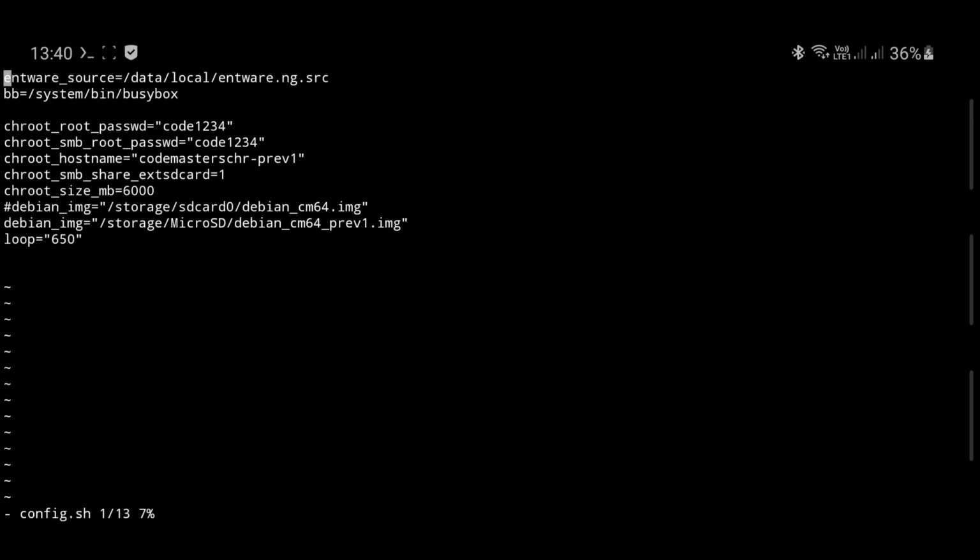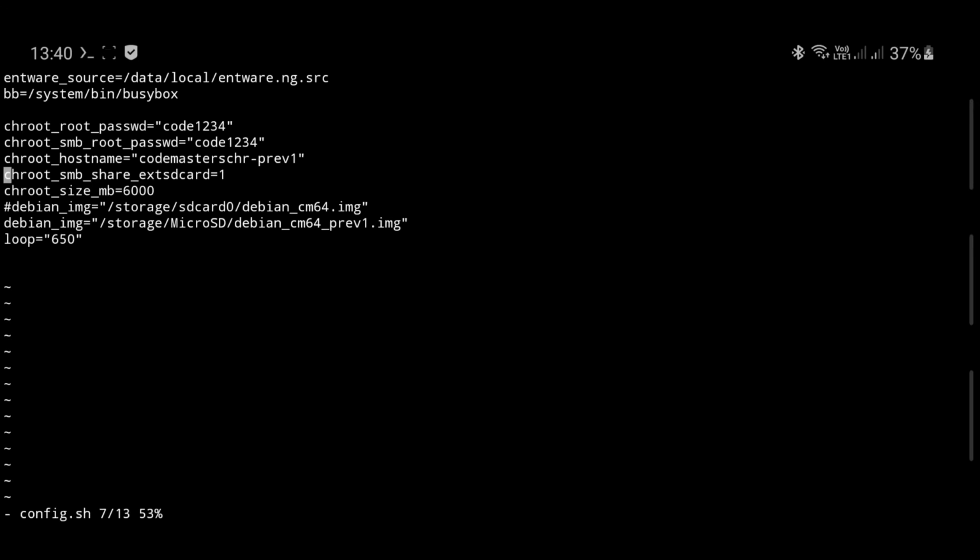And you also only need to configure it once for your device. The script also requires BusyBox. Next you have the root password. It will also be used, for example, when you start the SSH daemon inside the container and want to connect. Also you have the password for the Samba shares, the hostname, and the Samba share external SD card share option.